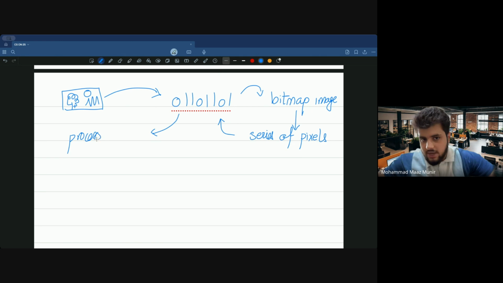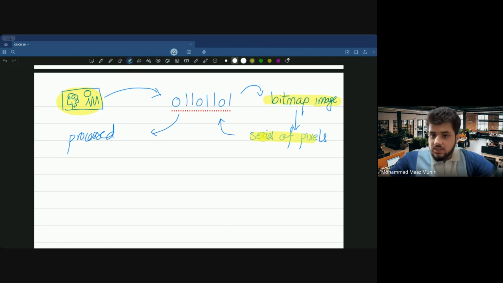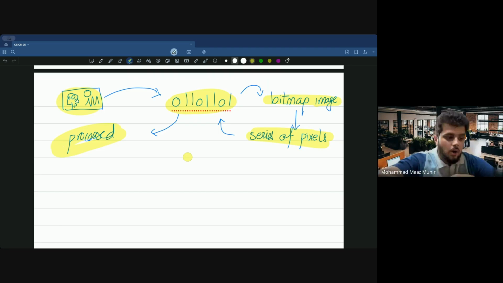If you want to do some editing or share it, you create an image. That image is a bitmap image made of different pixels, each pixel is converted into a binary number, and then the computer processes it. So this is the basic mechanism of how a computer works.